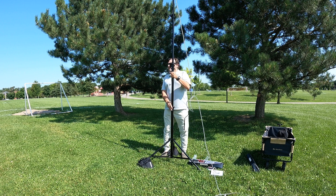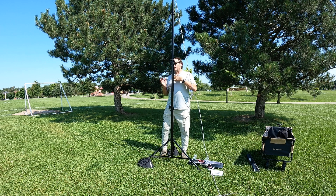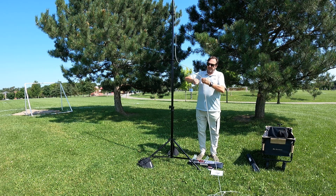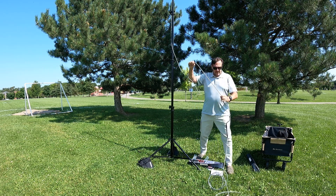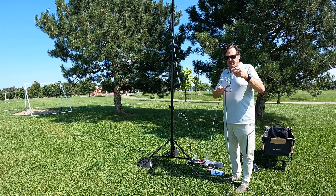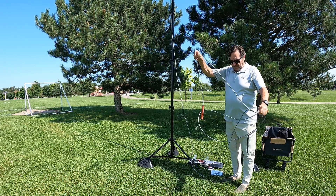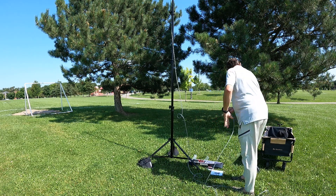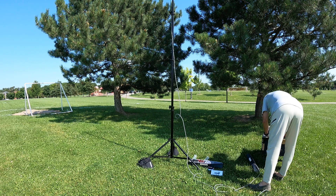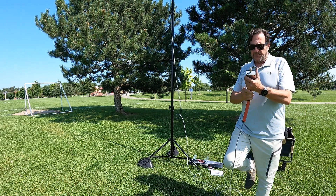This mast goes to 16 feet and has a cushioned pneumatic method when you lower it. I'm going to deploy it at 14 feet for this first shakedown — let's see if we have to go back and read the manual. We've got it set on the 14 megahertz band.